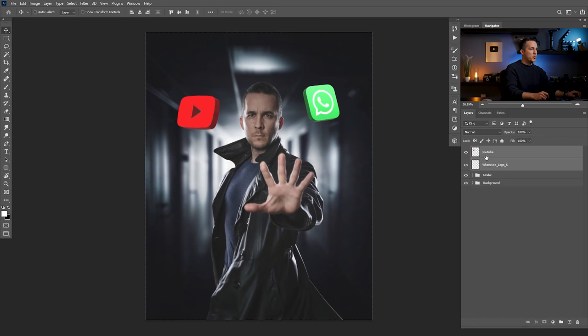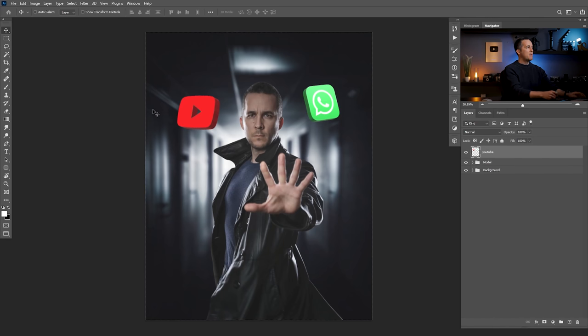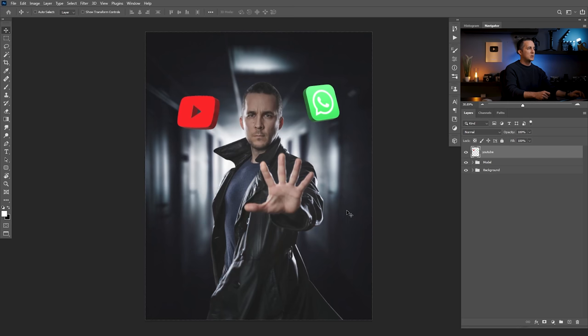I will group these icons. I select them and press Ctrl or Command E to merge them into one layer. So now we have it in one layer. I will show just two icons. I have plenty of icons here, but it's exactly the same procedure. What you need to do is populate the screen with the icons and rearrange them, because after you do this, you cannot move the icons. So make sure to have every icon where you want it, and then rasterize that 3D layer, the 3D icon, into a regular layer.